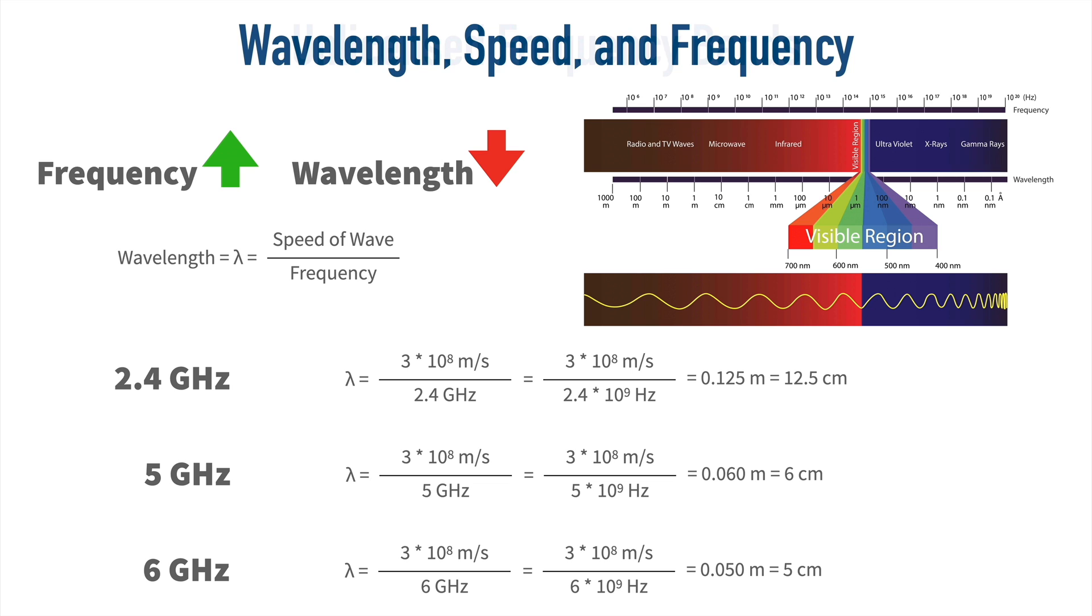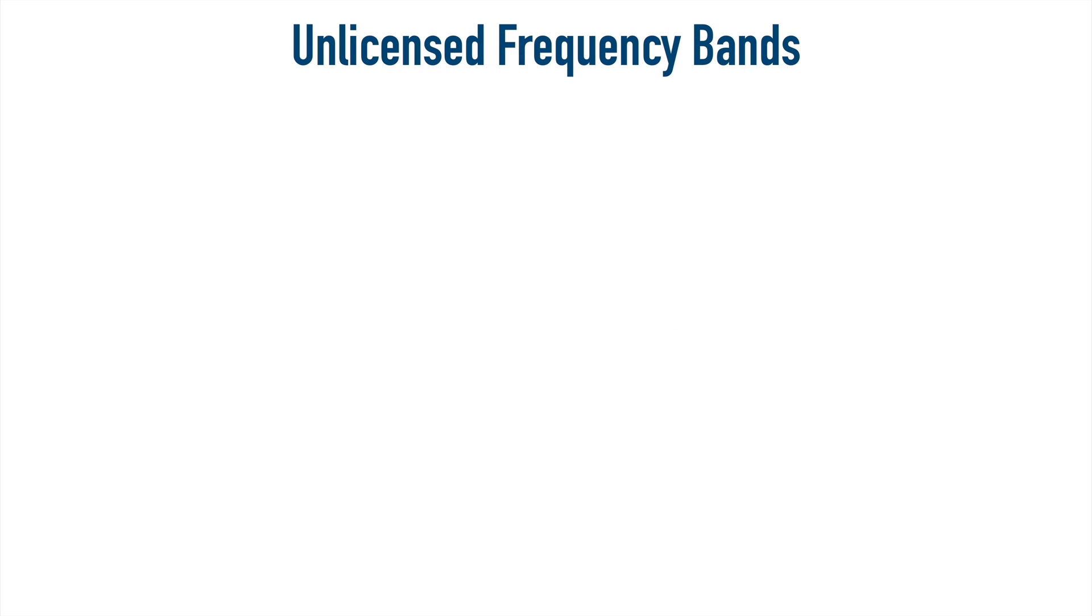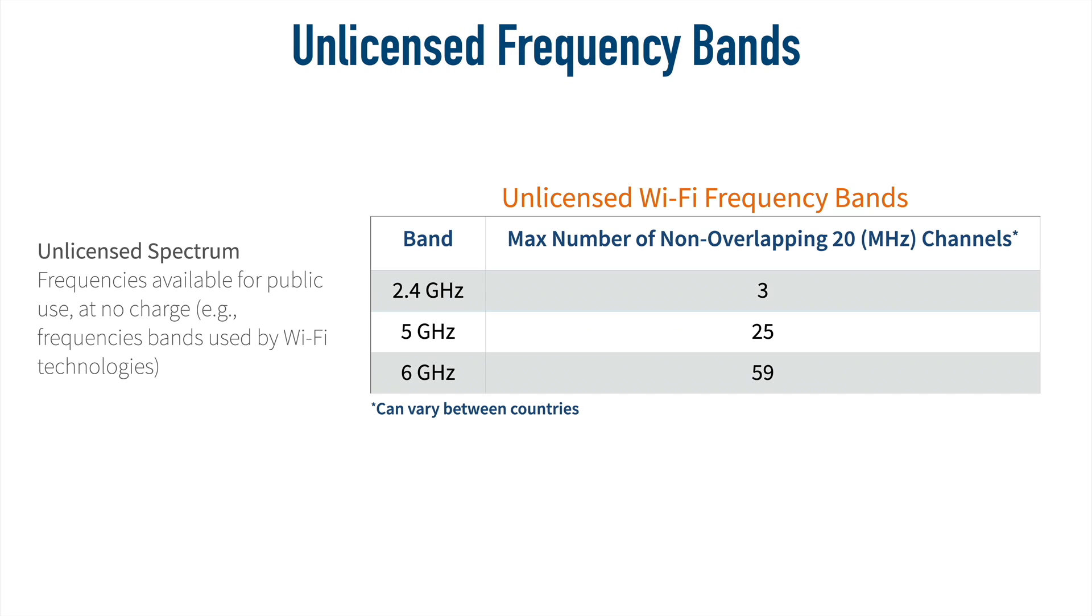And these three Wi-Fi frequency bands, they're considered to be unlicensed frequencies, meaning you don't have to go to your country's communication authority in order to have permission to use them. And this can vary country to country. But here in North America, we have these three different frequency bands that we've discussed. And when we say we're using a band, we're not saying we're using that exact frequency for all communication. We're using a range of frequencies that are sort of close to the band of 2.4, 5, or 6 gigahertz. A big design challenge, though, when it comes to the 2.4 gig band is, if I want to have multiple channels being used within that band of frequencies, I can only have three at a maximum. The frequency range is just not big enough to accommodate any more.